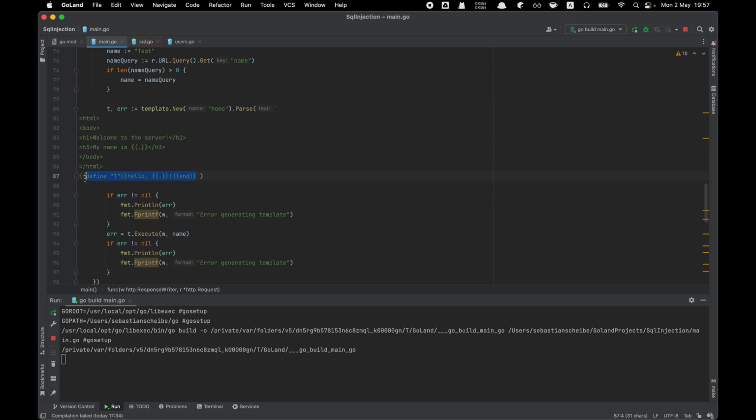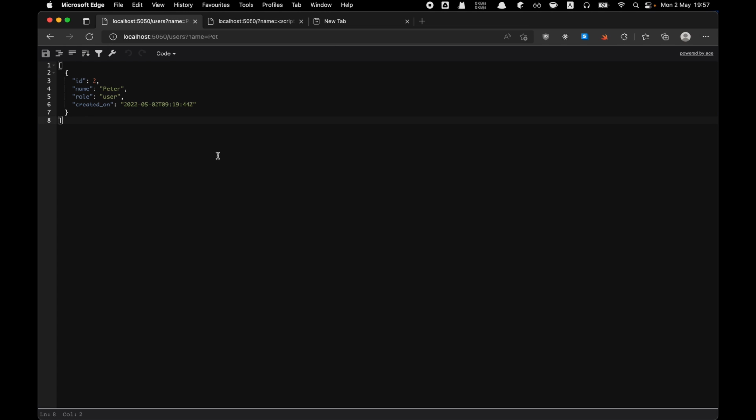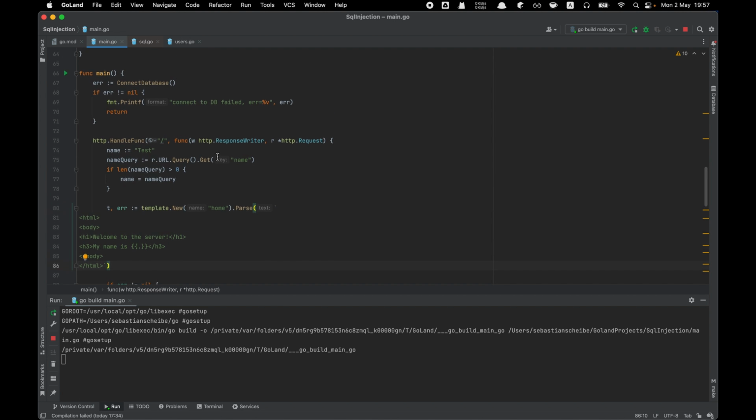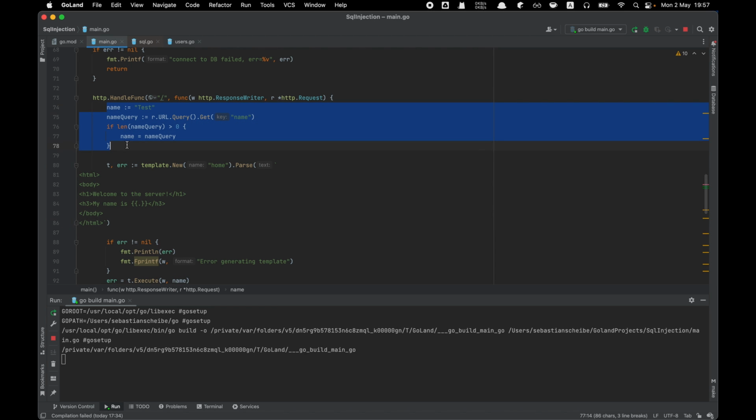Okay. Right. So in the next part, I would like to fix the cross-site scripting injection. Let's have a look at the code for that. Here in the HTTP handle func, I've got the name, which is being placed here.